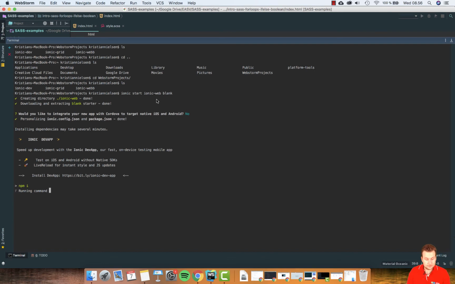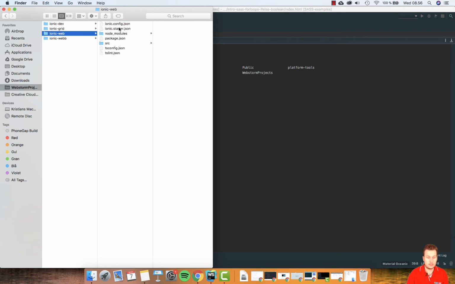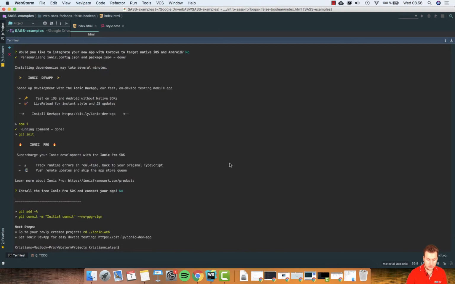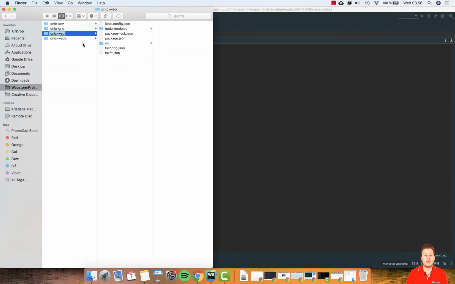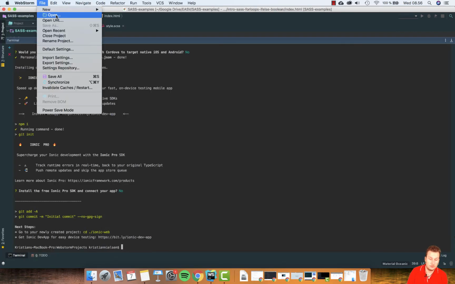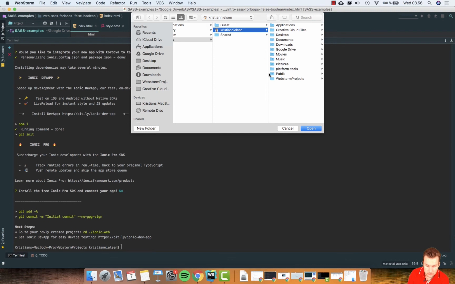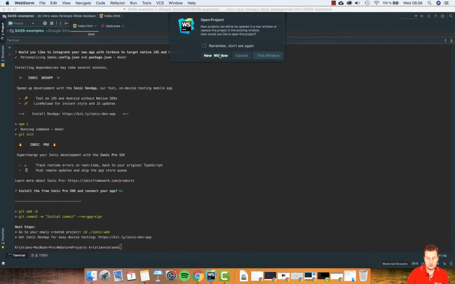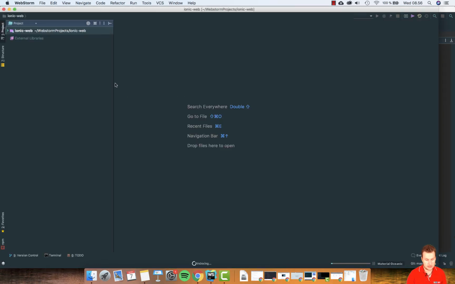So going through this installation here, downloading all the stuff to your computer, it's now downloading all these files here. What we're going to do when this is done installing, we're actually just, oh, it's already done, sweet. So right now we have our web application installed here, and I'm now ready to open this project in my WebStorm web folder in WebStorm. So let's navigate to that, and it's called ionic-web. Open. I'll just do it in a new window, like this. And over here you can see all the files I just installed and all the goodies we can start using now.